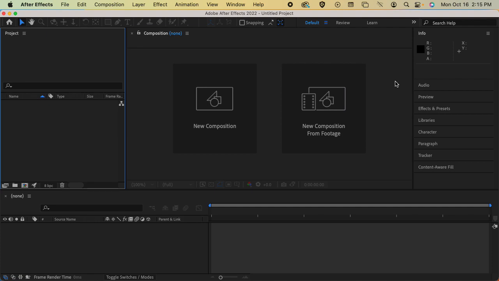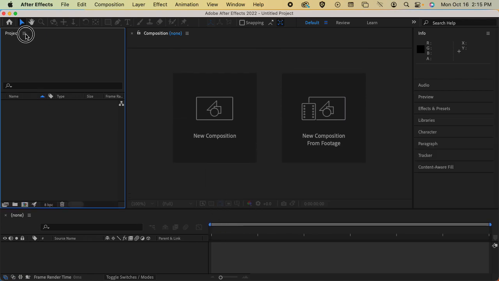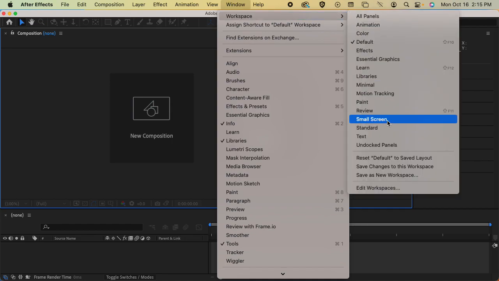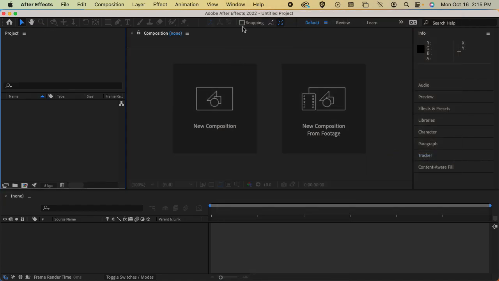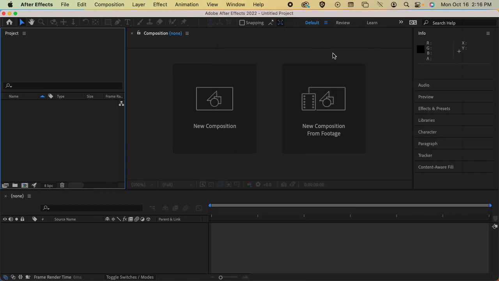And just like Photoshop, I can rearrange the workspace. This is kind of the default here, but I can change the size of different things. I can remove these panels if I want to just focus on one thing. And then if I want to, I can always go back to Window and reset whatever the default workspace is. And you can see under Window, there's a few different types of workspaces. So depending on what you're working on, if you're doing some motion tracking or some stuff like that, you can find a specific workspace. For what we're doing, the default workspace is going to be fine.